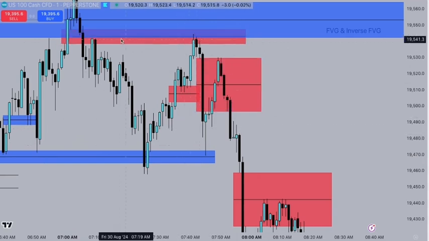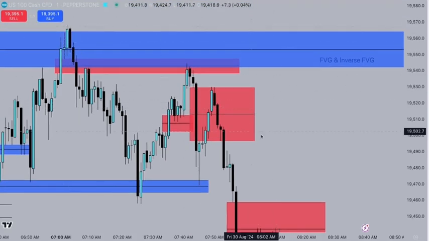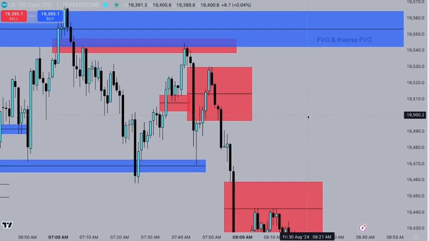So basically, we came up into this inverse fair value gap. We came back down, touched into this. We respected it. So we know that after it respects this, it's going to come up back into this one. And we're going to wait for this to get either disrespected or respected. If this gets disrespected, we can always target up here or higher, because this already got hit and a little bit of disrespected. But on a higher time frame, this is just a wick.